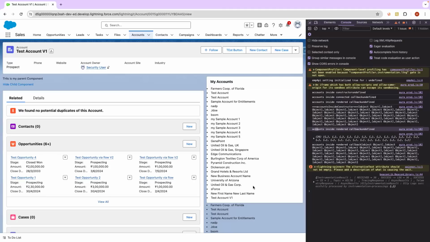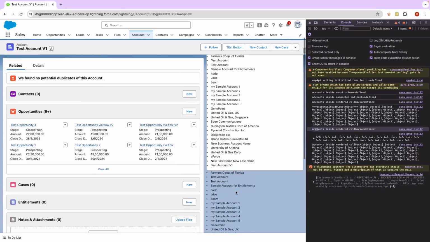So let's say you are sending a property, or let's say you are sending an account name to Apex. Whenever that account name changes, Salesforce will take care of that automatically to resend, and you will get the updated data here. So to get the data from Apex, use the wire method, or an imperative call if you want more control over it, but do not try to use it inside the constructor or the connected callback. That is what I want to tell you guys here.